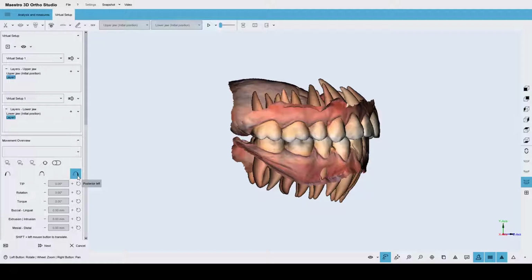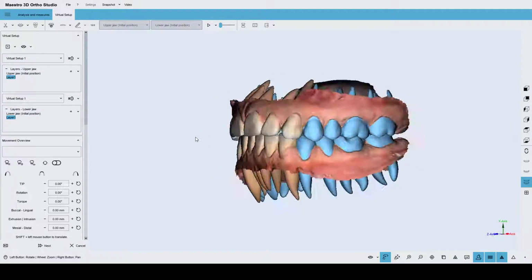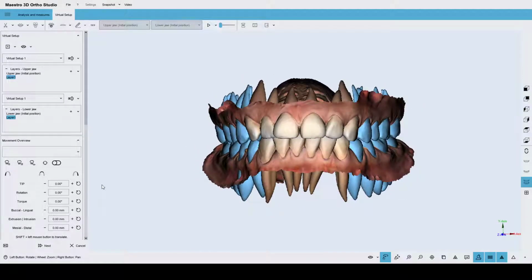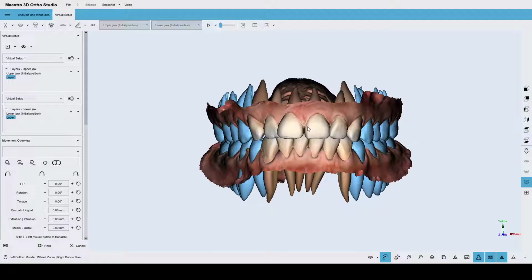You can see here on the left side of the screen that we have some icons that quickly allow us to select some group of teeth. So, as you can see here, just clicking two icons, I can select all the posterior teeth. This allows, for example, to simulate some movements really quickly. Let me simulate, for example, a distalization at this moment.